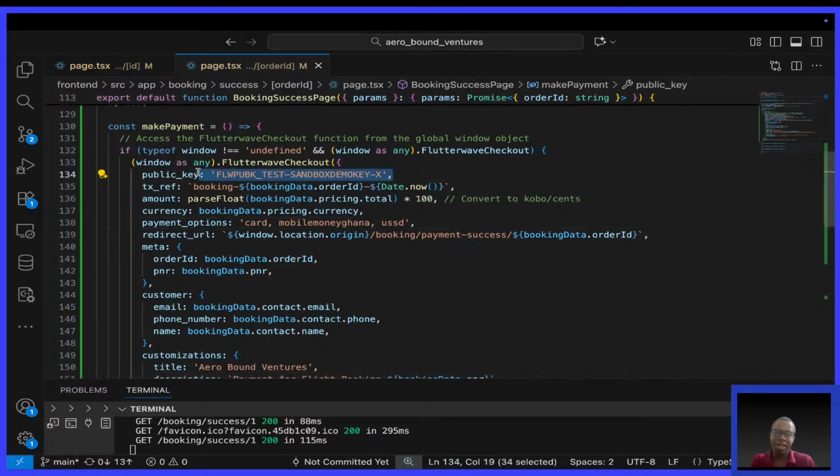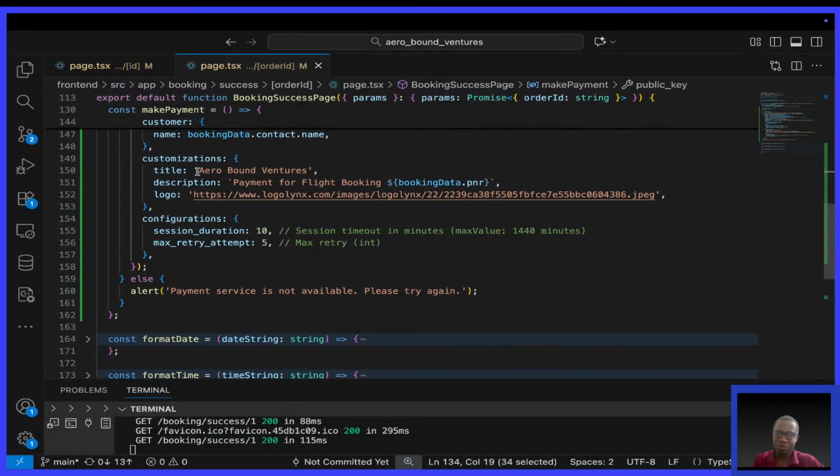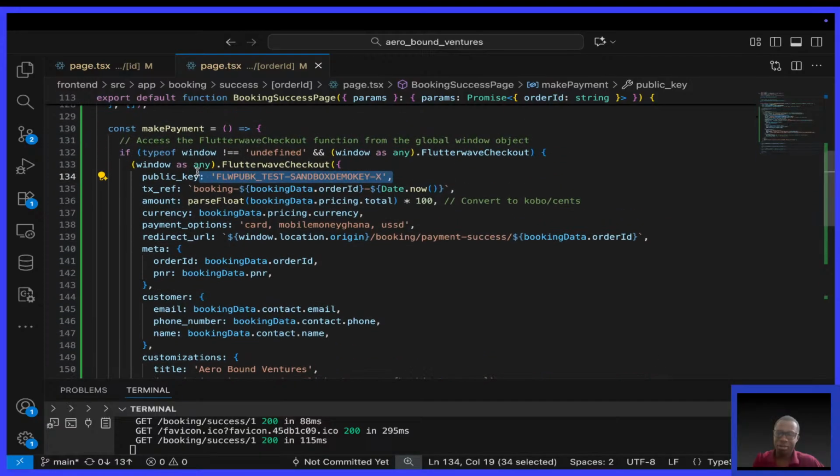That should happen. So if I move on, I'm missing things like the redirect URL. I mean, leave a redirect URL because either way they're going to append the transaction reference and the status to it.